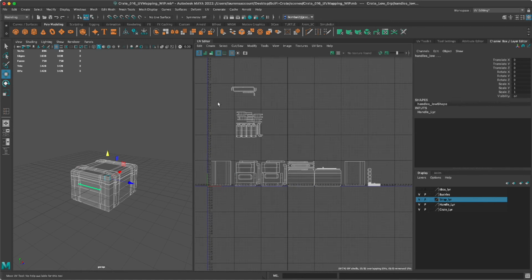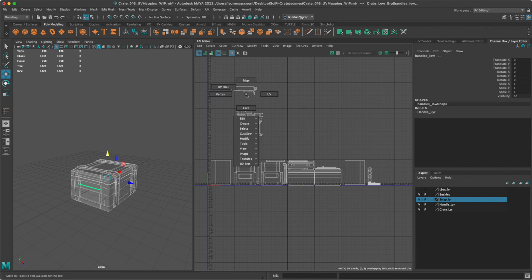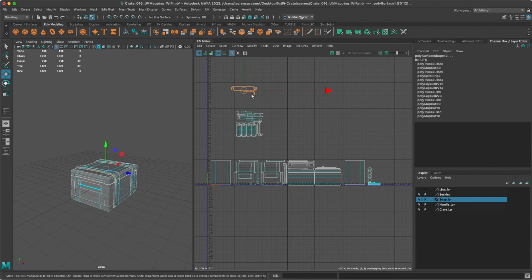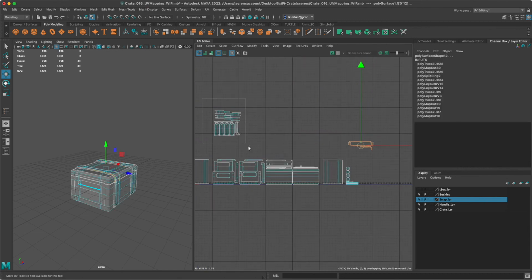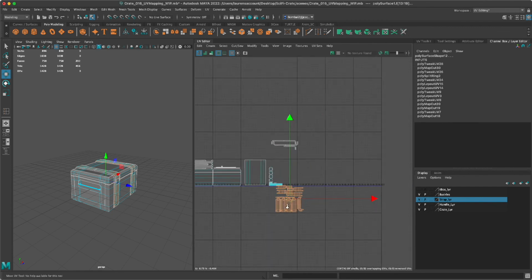And we can just put some of these extras over here. Like, it doesn't have to all be in one texture space. I'd prefer it to be in one texture space, but it doesn't have to be.